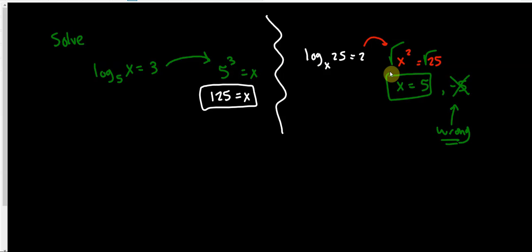So now, there's a list of properties we're going to study. I'm going to save the big ones for next lesson. For the rest of this lesson, we're just going to touch on 3 very simple, I'll call them quick properties about logs. Okay, so these are a few properties. We'll hit some bigger properties next lesson. This lesson has some pretty simple ones. So 3 quick properties. The first one is, no matter what the base is, if you have an input of 1, your log is going to equal 0.